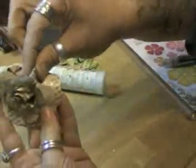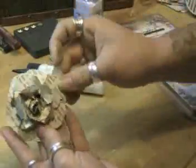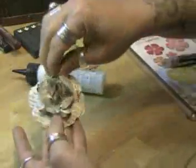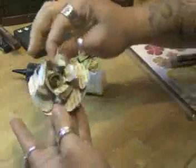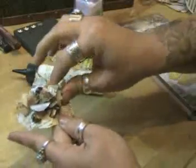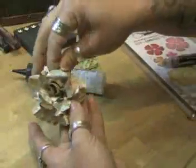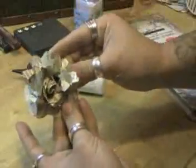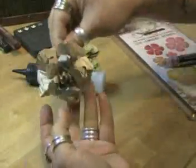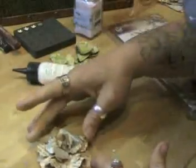You're just going to pinch the two ends of the petal in so that the petal folds down, and you're making kind of a triangle shape. And you're going to do that same thing for all the rest of the petals. Just keep going in a circle until you've done all of the petals. Okay, just like that.